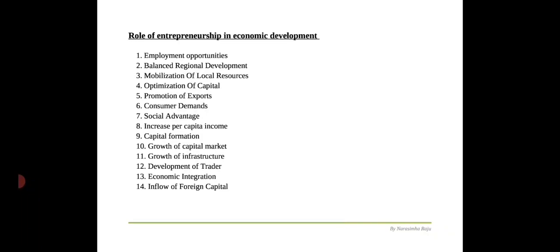And the second role of entrepreneurship in economic development is balanced regional development. Government promotes decentralized development of industries, as most of the incentives are granted for establishing industries in backward and rural areas. Thus, the entrepreneurs avail the benefits established by the government to establish industries in backward and rural areas and help in balanced regional development.